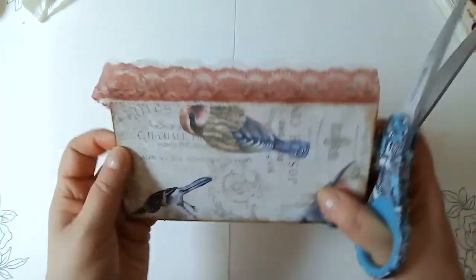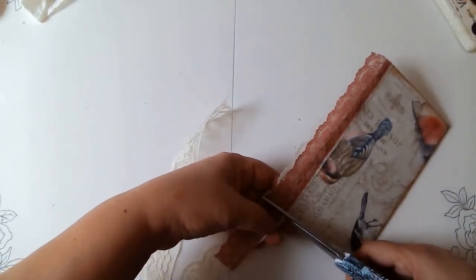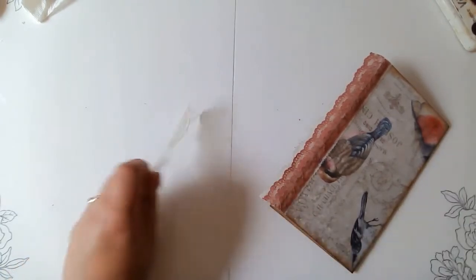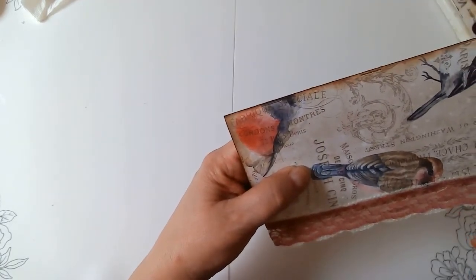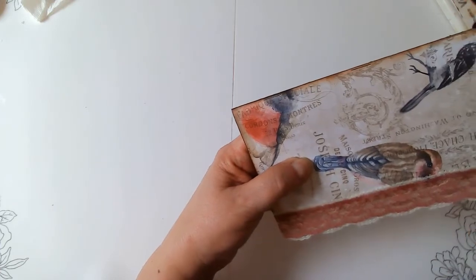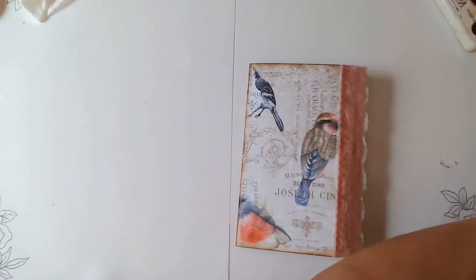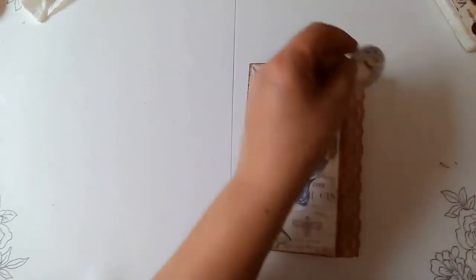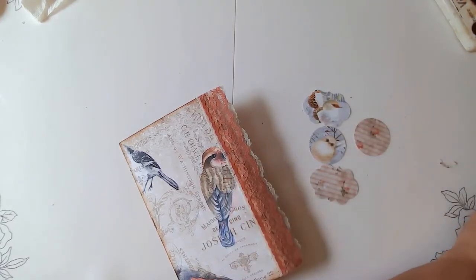That wasn't too bad. We're going to do a little bit of embellishing on the front of this, and then we'll be done for today — and I think I'm going to go take a nap. Not feeling very functional right now at all, even though I'm laughing. I'm trying to be okay, you know — trying to rejoice and all that stuff, but it's hard. So the other thing I have here is some bits of stuff that I cut out — some circles from the kit, some other shapes, and then some words.